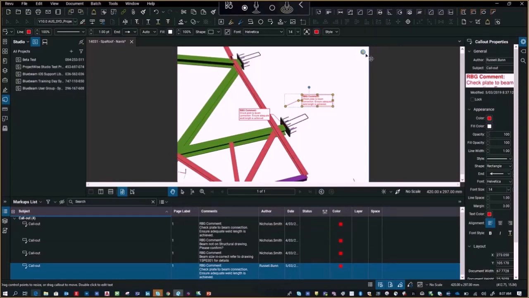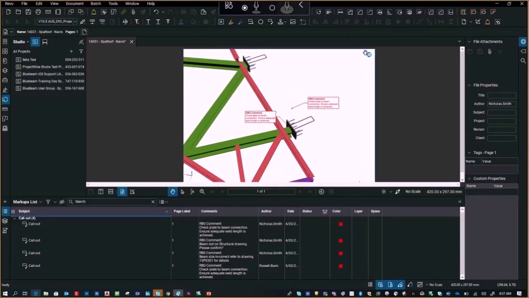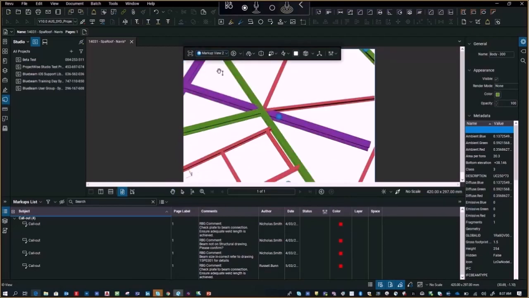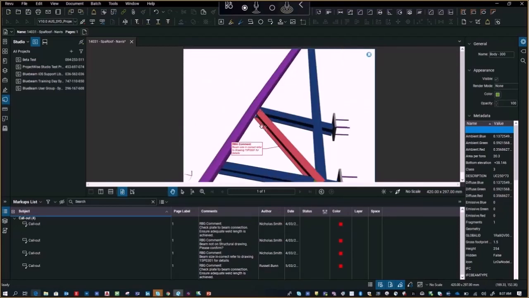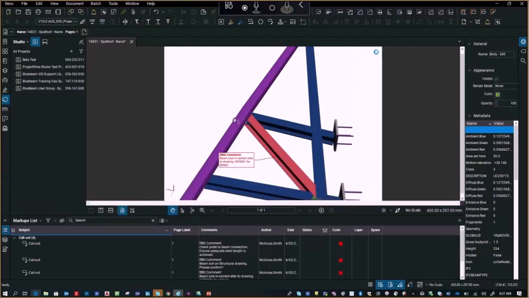I hit this little X, so as you can see, it's just this here. There's no 3D element of that. It's just a 2D snapshot. So if I close that, I can go to another comment and just go around the building, looking at all the different comments that I've made. And then in the actual markups list, you can start replying to those markups and start commenting on next steps, or reject, accept, if you start building out those custom columns in this actual 3D PDF file.